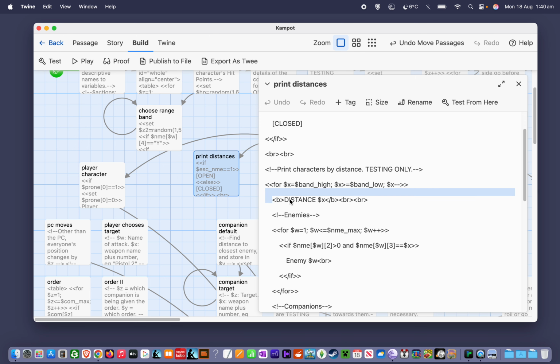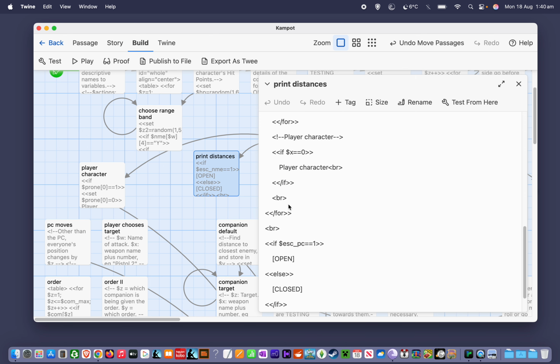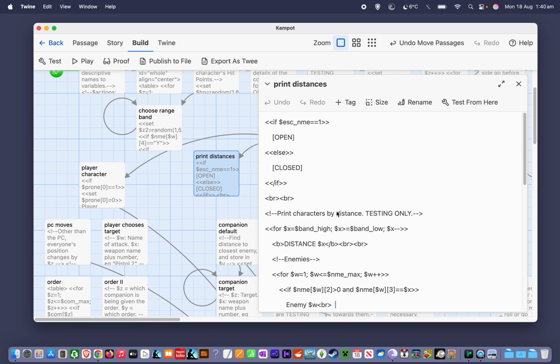And printing the distance works exactly the same as it has done, so I won't go through that again. But the change is we get rid of that code to find which range we're looking at, because we're always going to go from band high down to band low, because now we have a sort of fixed environment.